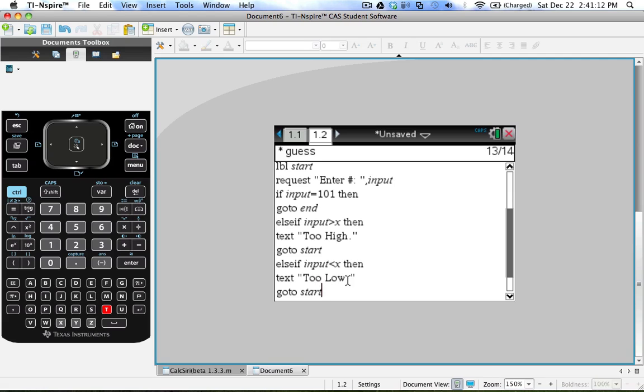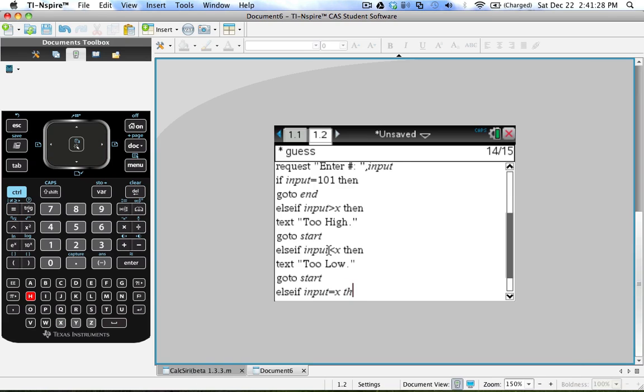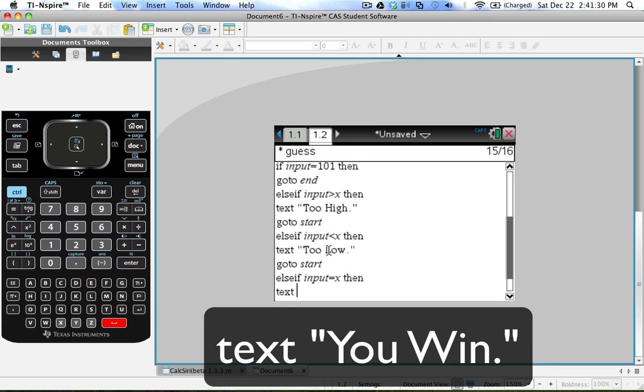Now we still haven't added a win scenario, so we're going to do an else if input equals x. Now there's no colon here, it's just plain old equals. Then text you win.